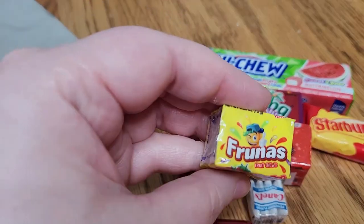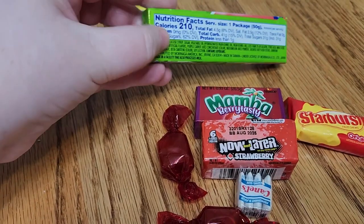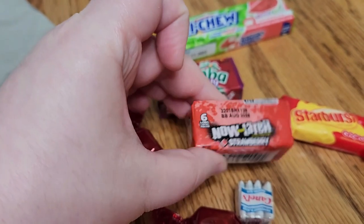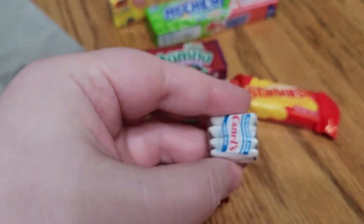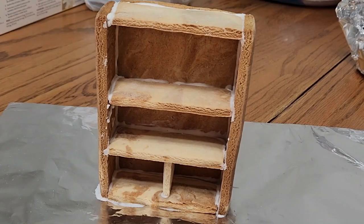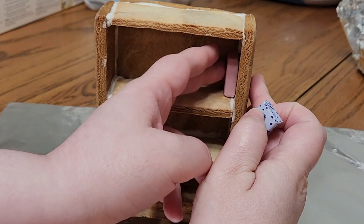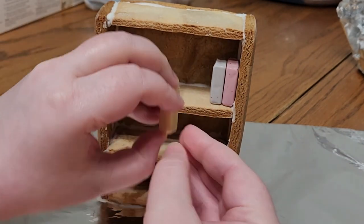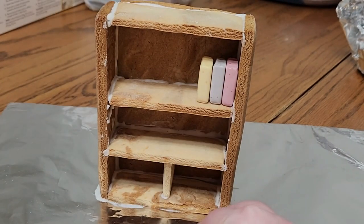I had a couple of flavors and colors of Furnas — not sure if I'm pronouncing that right — and Hitu. Mambas were my favorite; Now and Laters were a close second; Starburst pretty good too. These little ones make good little diaries or children's books, they're smaller, though I didn't end up using them. Worth noting it's two Mambas deep — that is one Mamba too much. I had planned to go with the cookies which were supposed to turn out a bit bigger, so in the end you want to make your bookshelf with the dimensions of your books in mind. They kept wanting to fall back or get pushed back too easily — this is annoying.